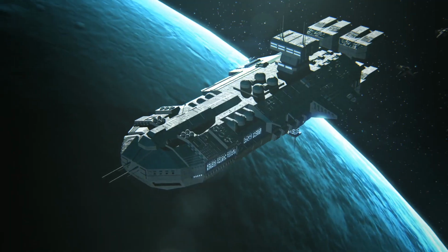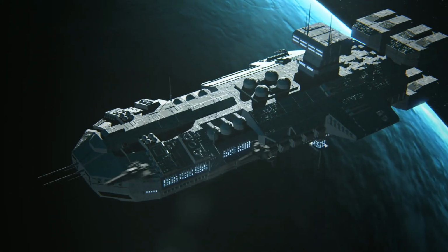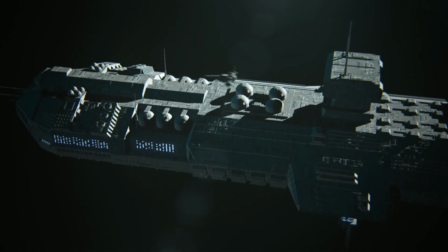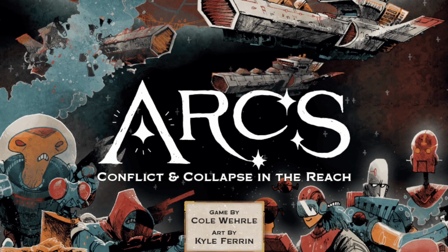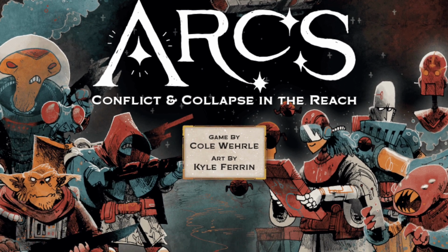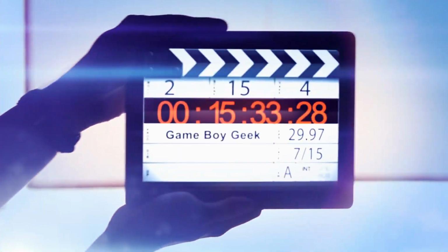Hello my friends, today we're going to be in space, building ships at our starports, moving those ships around, battling others. We're also going to be sending agents out. Today we're taking a look at ARX. This is a space opera game that has an action selection mechanism similar to trick taking. So let me show you how this plays. I'll see you on the other side.